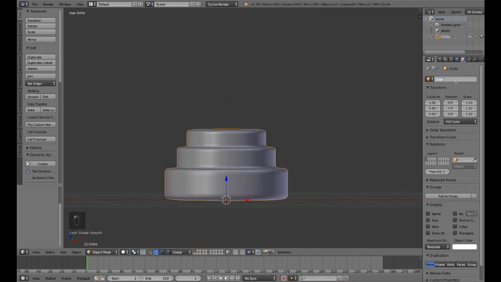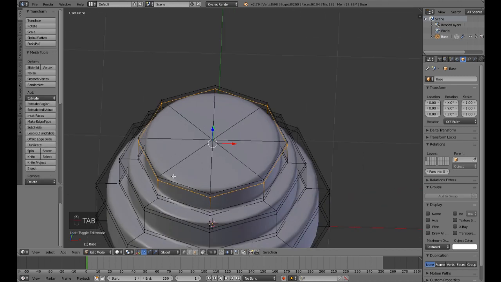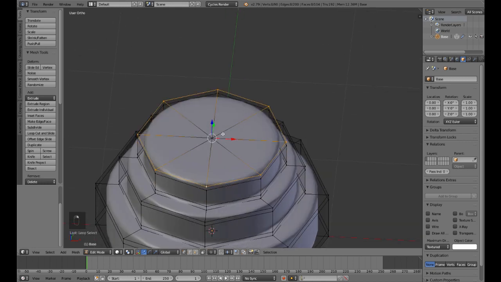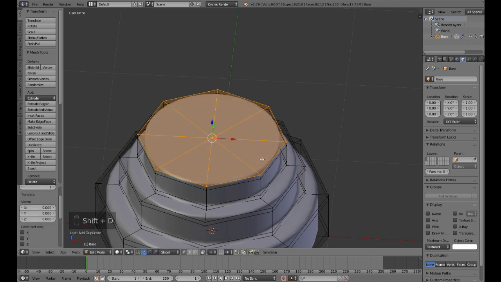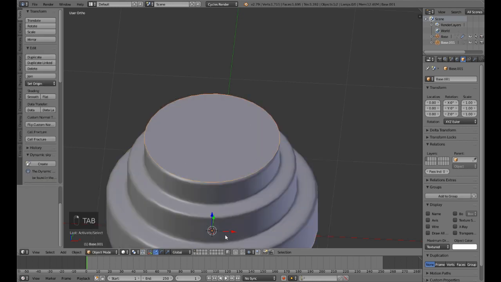Now I will select these top vertices, this top edge loop here, duplicate it and then hit P to make it a separate selection. So I have got two different meshes here, one is a circle and the other is a base.